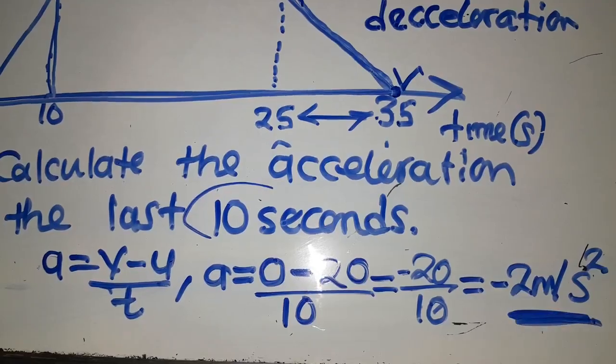This is your answer. Have you seen the way I've calculated? So this is the negative acceleration. The answer is negative. This is to tell you that it was decelerating. So whenever it is decelerating, that is how it gets to move. So that's how you need to answer that one. These are the procedures that you need to put into consideration. So let's make sure that we know how to answer this. Let's make sure that you understand, you know how to practice all these questions which are here.